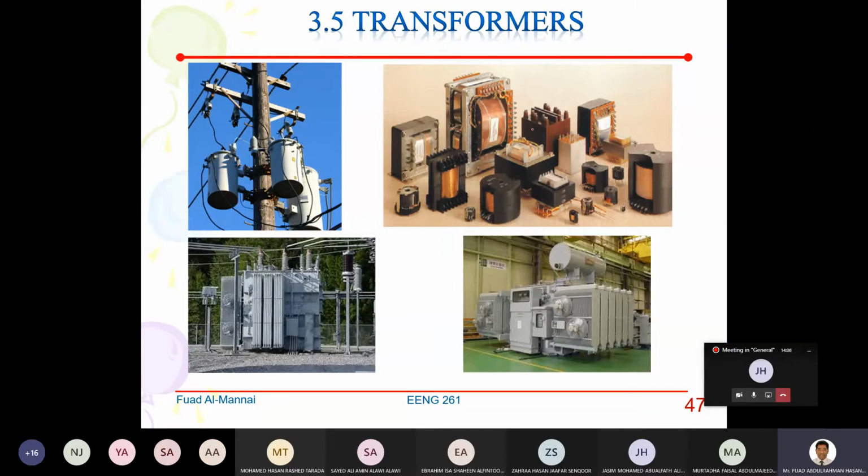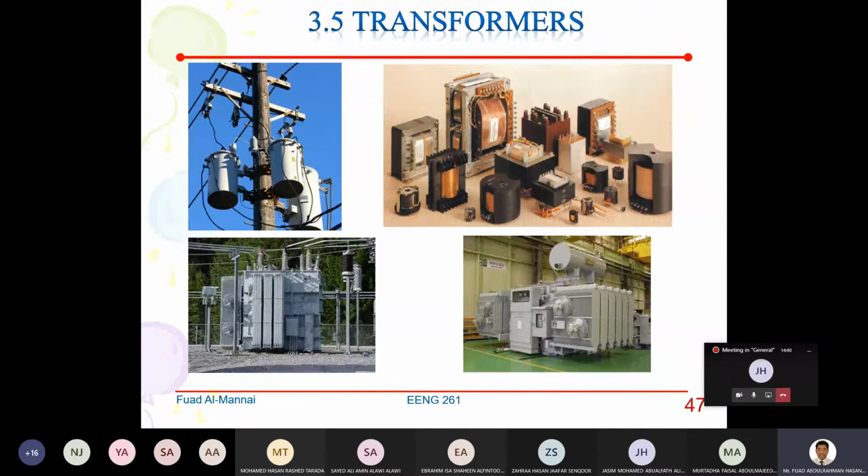All right, so that's to do with the transformer. A transformer can reduce a big voltage, or there are transformers that will make the output bigger. We call this a transformer, and you can see on the right upper corner, these are the transformers that you can find in the lab. Everybody see that? Okay.